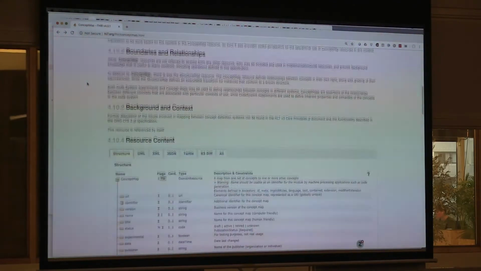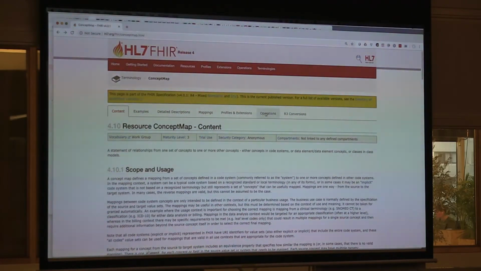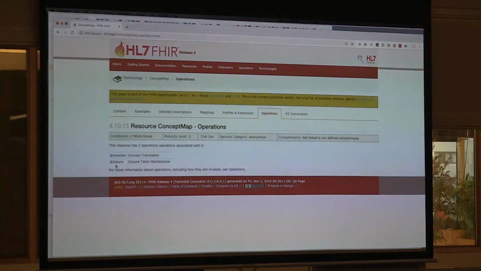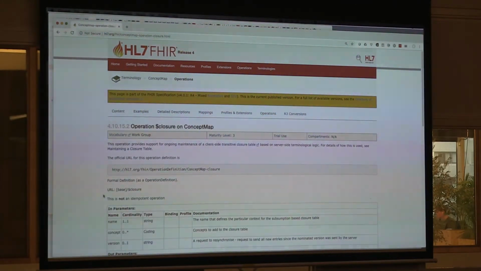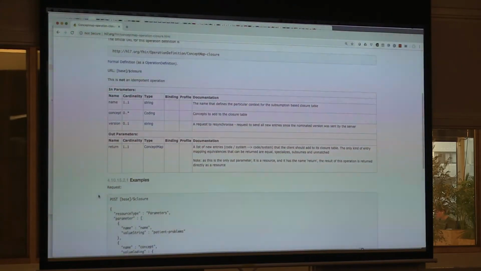And so now let's go to the operations for a second. So we'll hit closure first here. Again, I don't know how many of you have looked a lot at it, but basically it's pretty simple. There are just a very few input parameters. You have a name which you need to give, which basically defines a context. It's basically saying I want to build a closure table for something, whatever it is that I'm working on, and I can give it a name. So at least I'll know what it is. It's not a coded thing or anything, but my application would probably recognize that name.